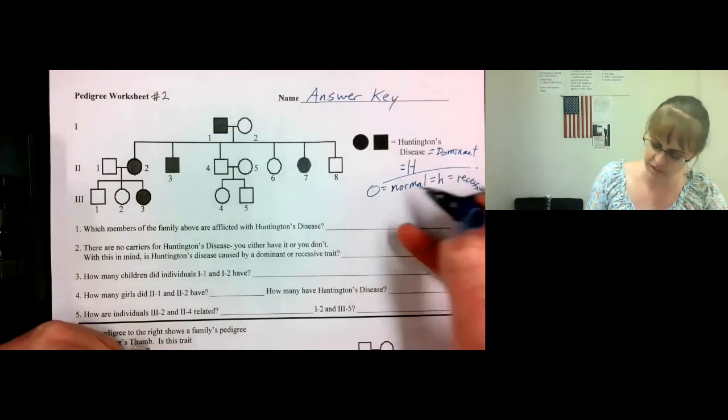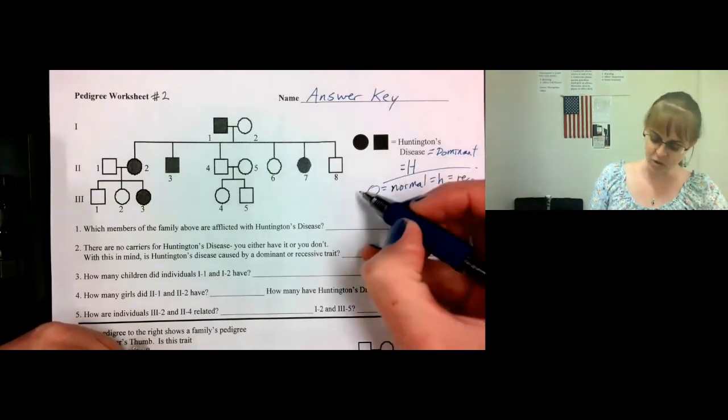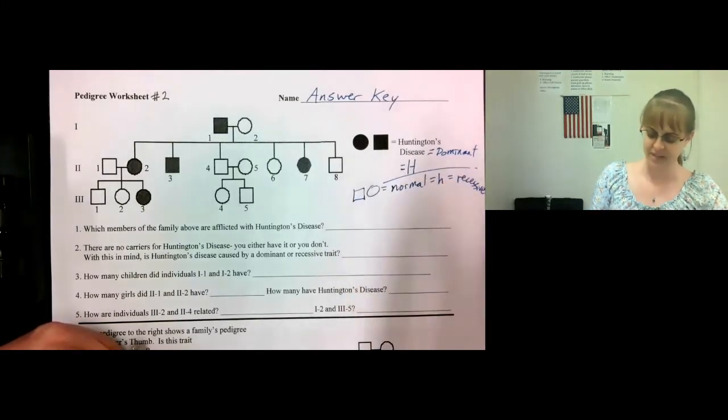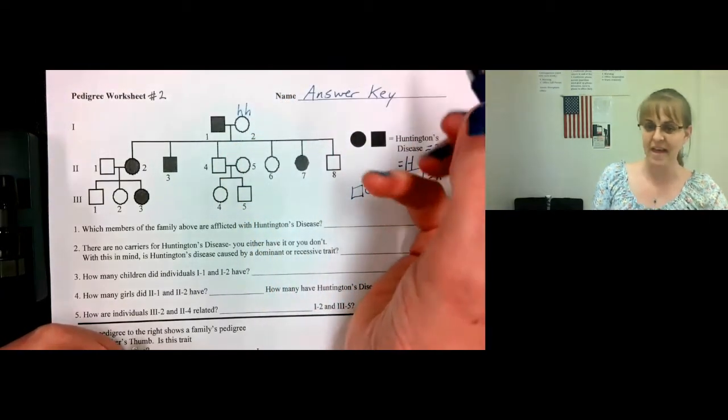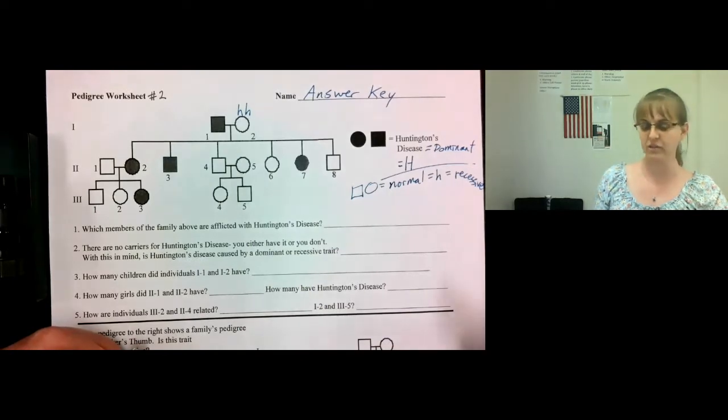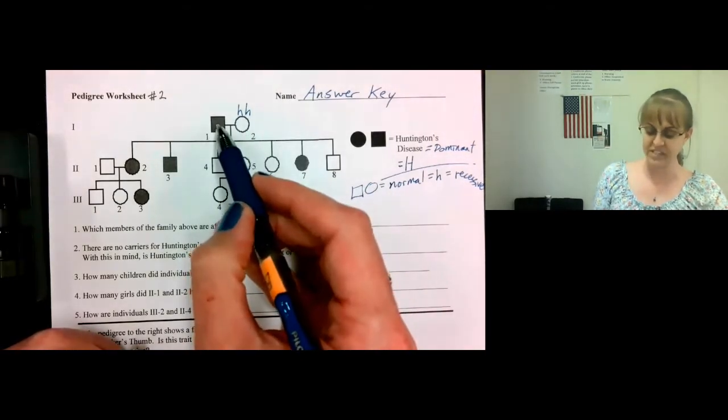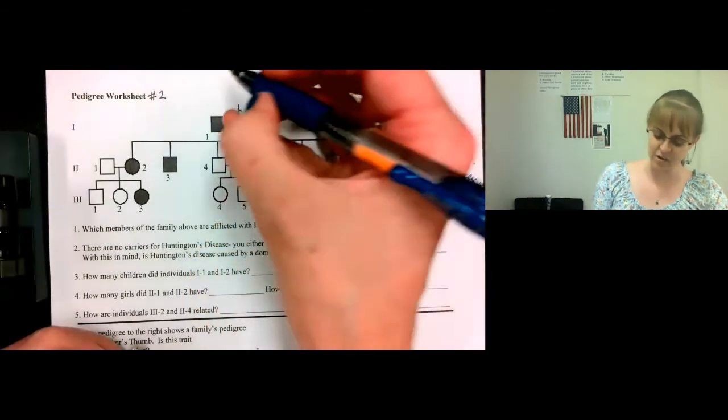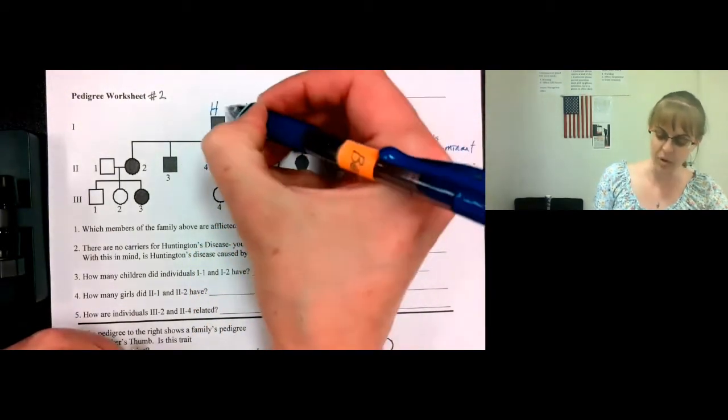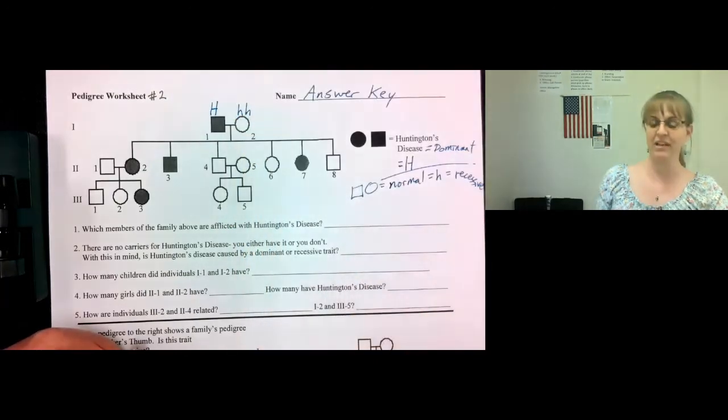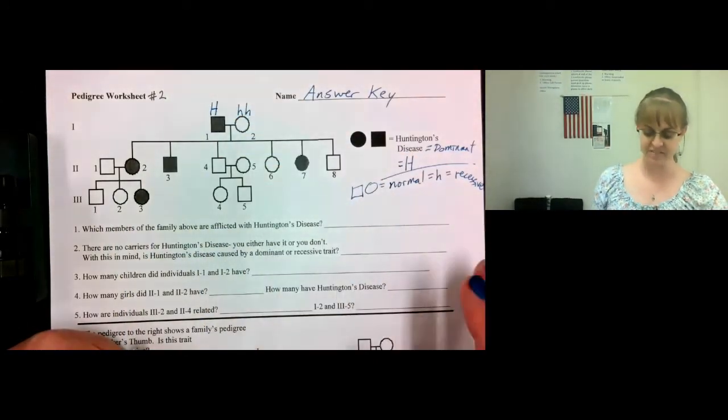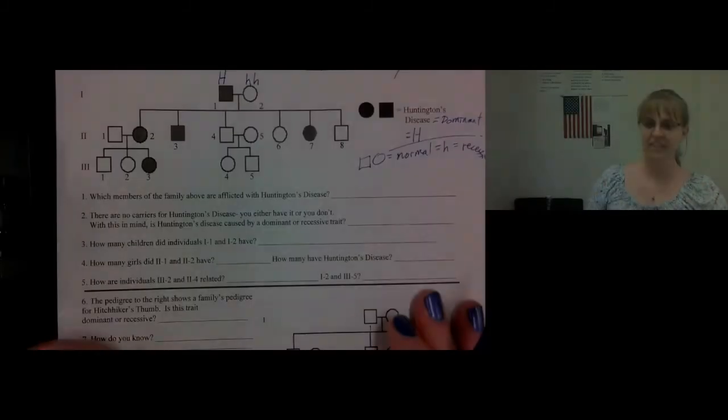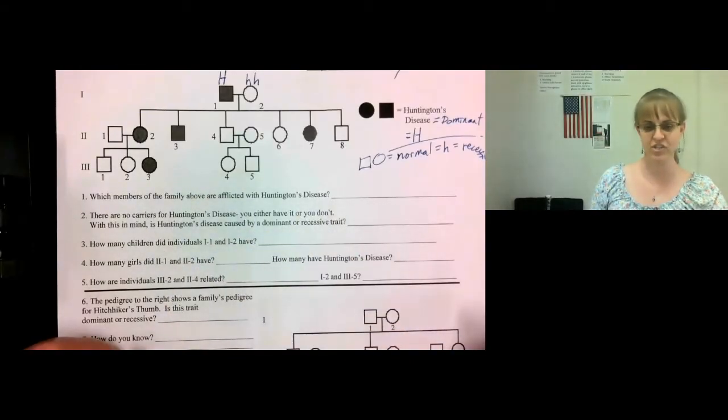The normal that are not colored in. So I'm going to draw an empty circle and an empty square. So this would be lowercase, lowercase. And all of the not colored in ones will be two lowercase. Now, if it's dominant, then there is definitely one capital letter, but we don't know the other capital letter until later. You work through the rest of this and figure that out.